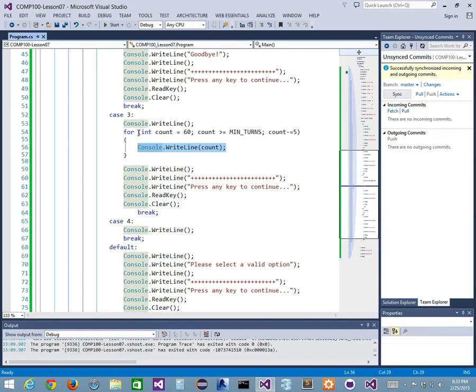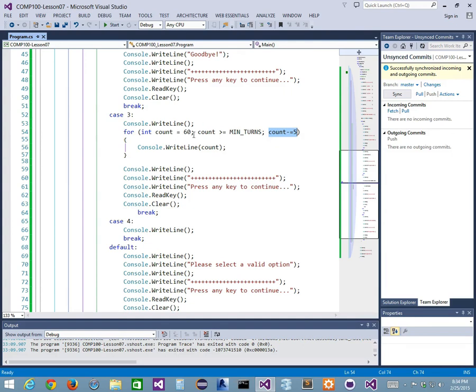And this little notation allows us to say, here's what we're going to initialize the control variable with, here's how we're going to test the control variable, and here's how we're going to change the control variable. And they can increment or decrement, depending on what you want, if you want to go up in count or down in count.